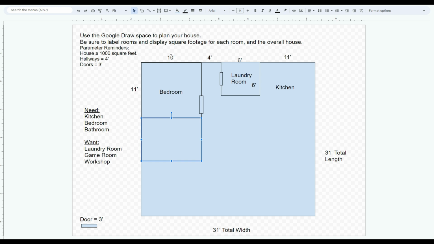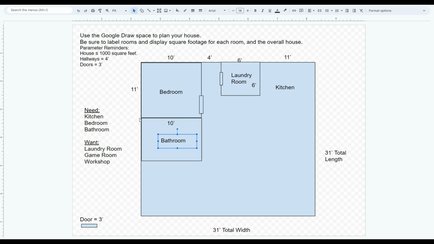So if I make that even with my bedroom wall, I can copy this 10 foot because I know that this bathroom is going to be 10 feet. Oh, let me go ahead and put bathroom here. So my bathroom's 10 feet. And I think I'm just going to make it a square.